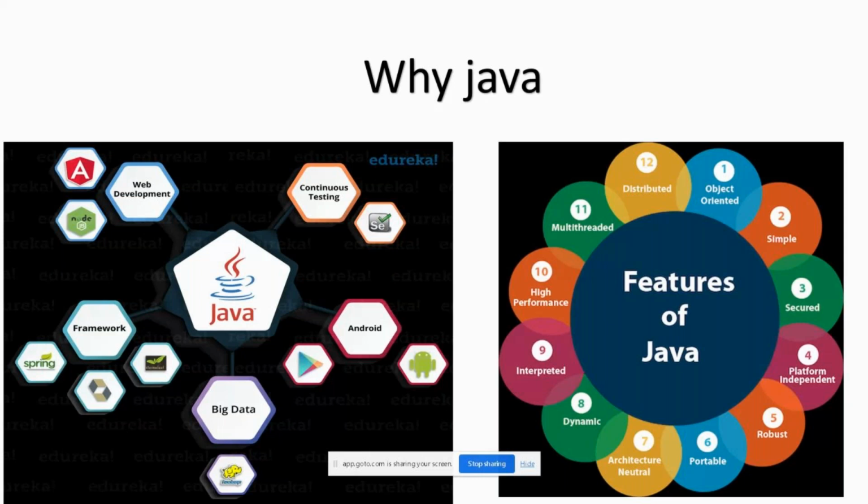Okay, so I think you get clarity on why we need to learn Java, right? And it has a lot of features. I don't want to tell all this at once; as we go on with the classes, I can tell you each feature in detail, and you will get those things very clearly. We learned this point just now, that it is platform independent. I write my code and I am not worried about the platform. I'll run it in Linux, in Mac, in all the systems, right? And it is simple, portable, secure, dynamic, with high performance and multi-threaded distributed applications.